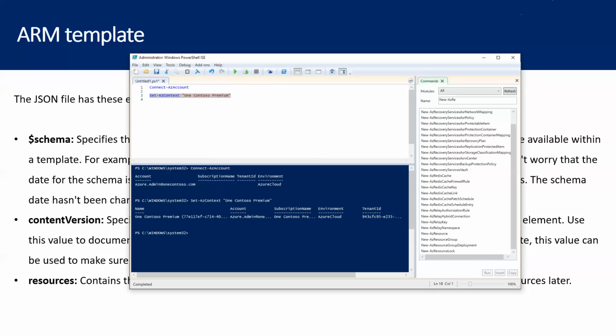Now the same thing we have done in the Azure Cloud Shell, I'm going to create one simple resource group with the same command, New-AzResourceGroup, and then I give my resource group name, RG_Feb13. Then I give the location, a different location this time. Run this command.